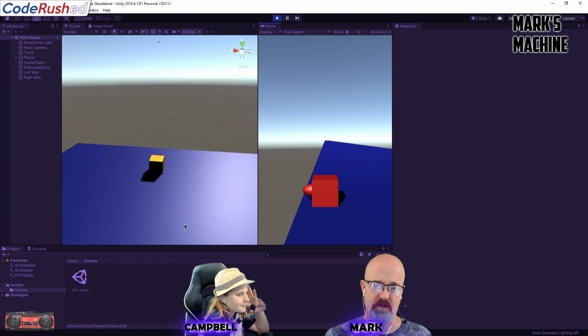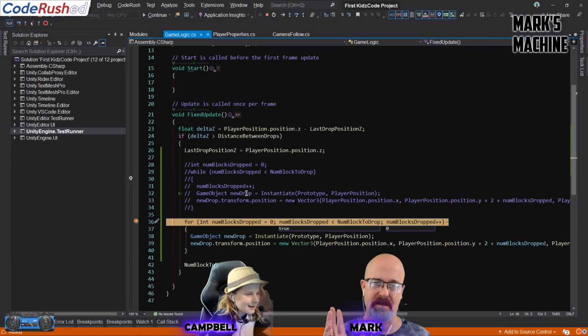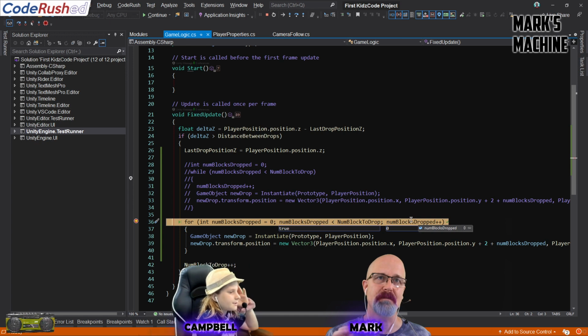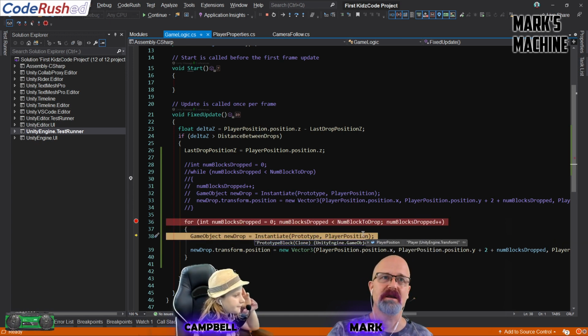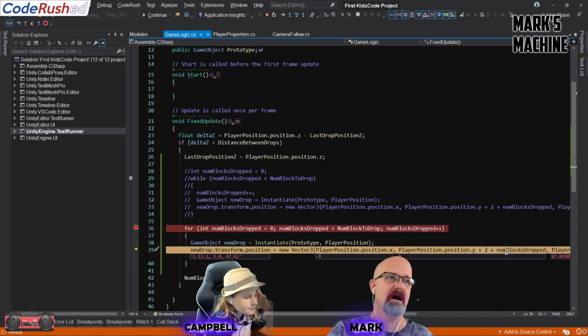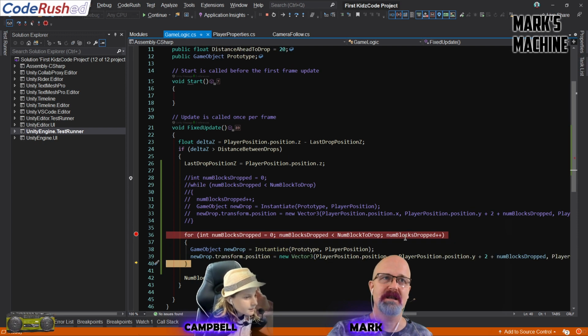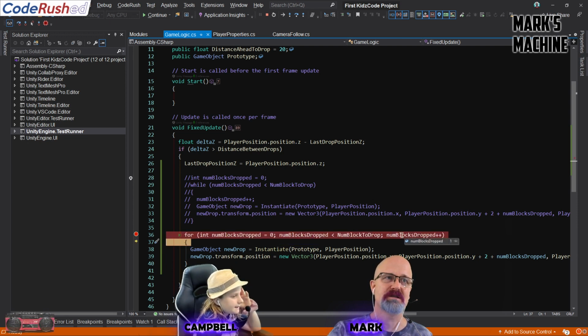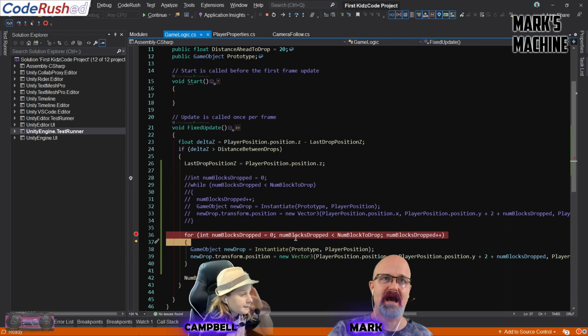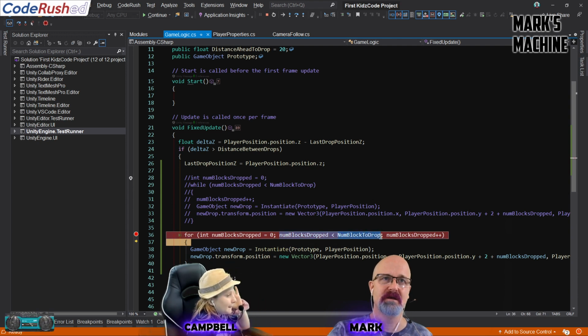So here we are, we're going down. There we go, it's come in. Executing those, notice num_blocks_dropped is 0. I'm just going to step through it, and we're going to look at the values of the different pieces as we go. Num_blocks_dropped is 0. Cool, so now I'm at the end. It's still 0. I'm going to hit F10, and it's still 0. I hit F10 again, and now it's 1. That also means this was evaluated, and it's still true because 1 is less than 2.